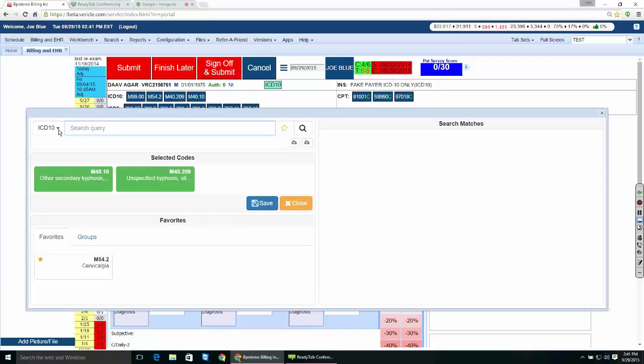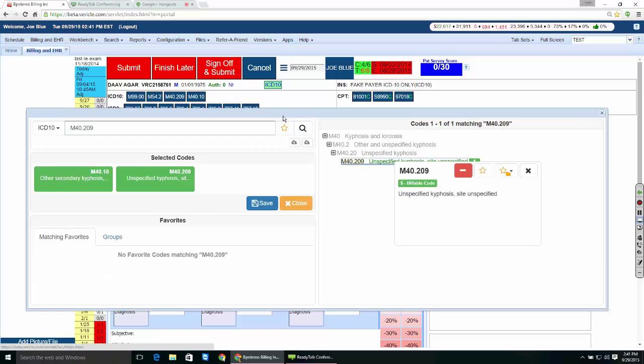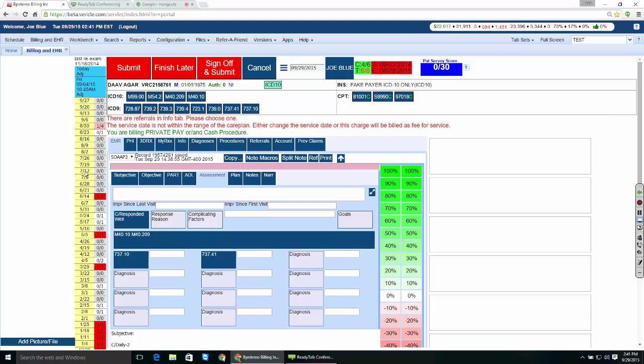When I did that, it came up on the left-hand side with the code that I wanted. I clicked on it, and again, I hit the green plus sign to add it. And you could favorite it as well? Yep, you favorite right here by hitting the star button. And then I hit save on this page to save the ICD-10 to my note.